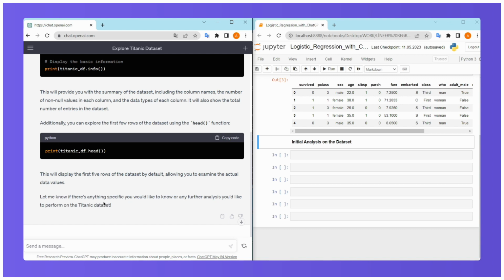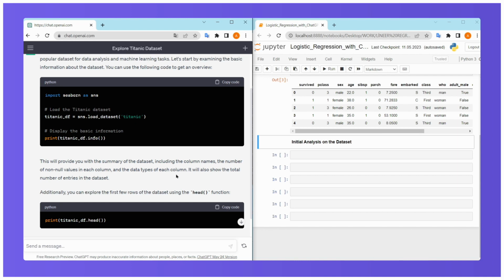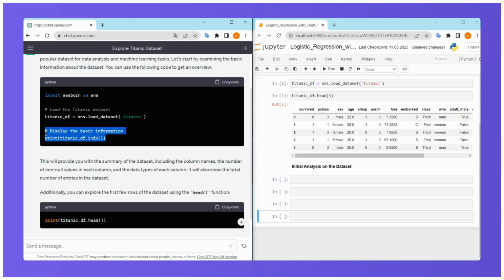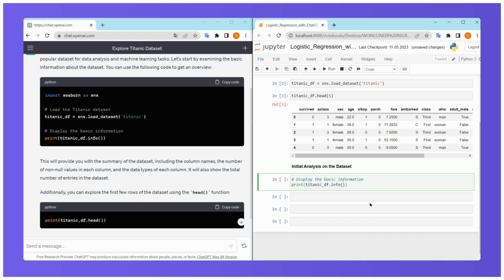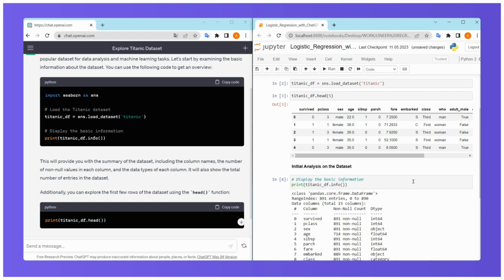It says that we can look at the head of the dataset with the head method, which we've already actually done. So let's not waste any time and transfer the code to the notebook. We've already written the above codes, and here we're going to focus on only the last part, right? So in this context, I'll just take the whole last part and transfer it over to the notebook. And now I can run the code.